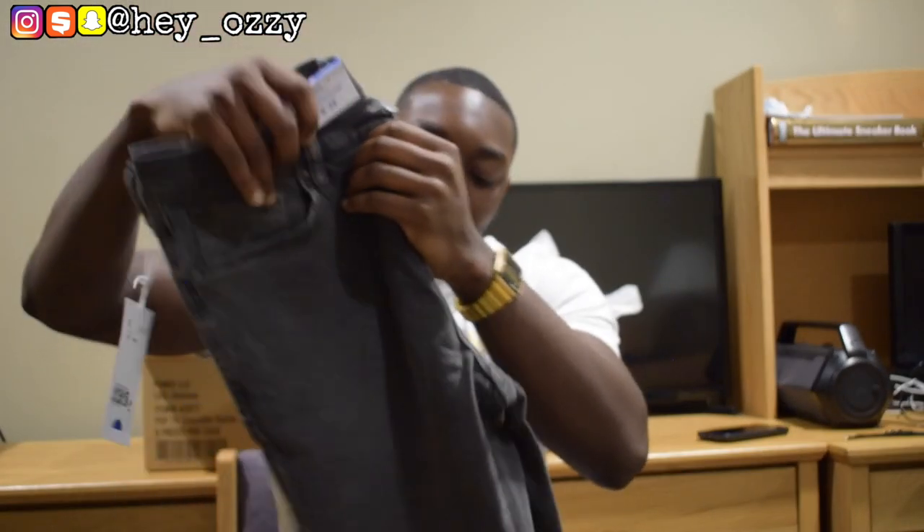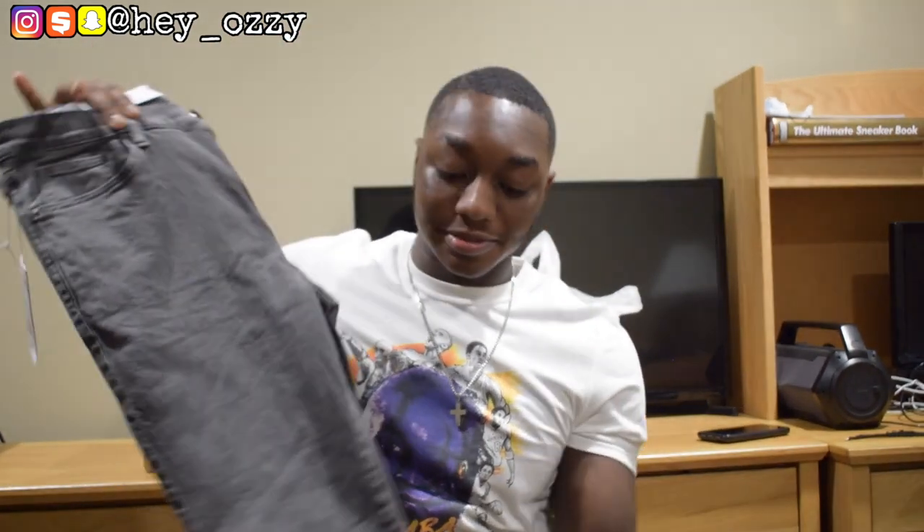They're going to look great with Air Jordan 1s, Air Forces, anything high top or low top. Basically these jeans are going to be a go-to. I was trying to get a black pair and a blue pair because all my other jeans have distressing or patches. I just wanted some regular, classy jeans — something more toned-down casual or formal. These are going to look great with my Converse Comme des Garçons, Chuck Taylors, and my Off-White ones.